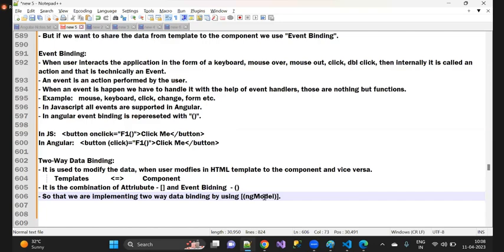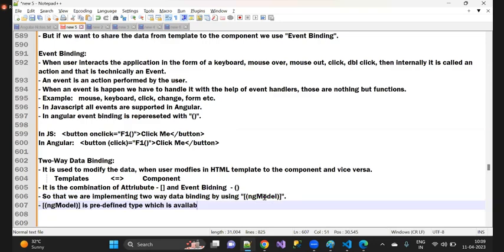It is available in the forms module. That means whenever we want to use that, we can use the forms module.